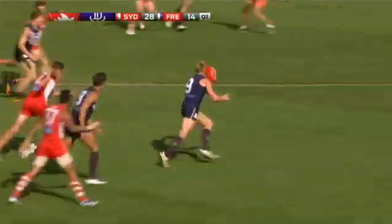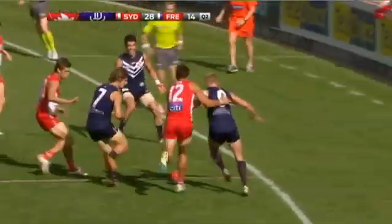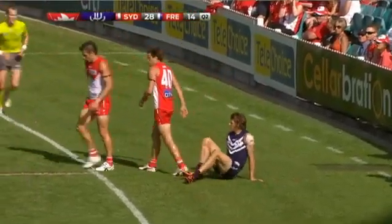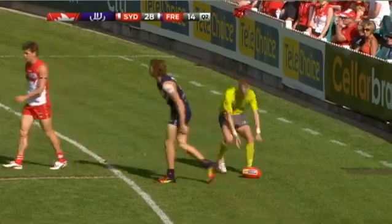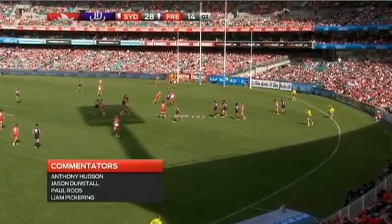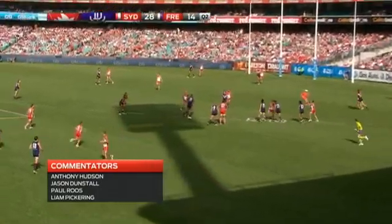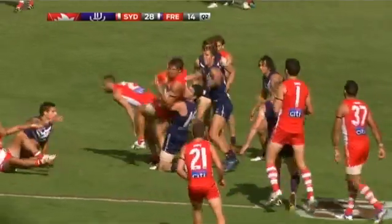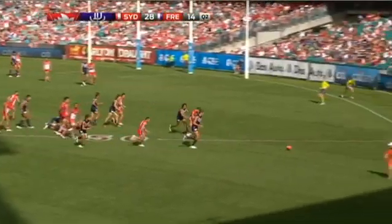It's interesting, we saw Adam Goods get the first centre clearance. Adam McPhee starts outside the square and doesn't pick him up until after that first bounce. Really hard to do that as well. And you look at the numbers in that contest, boys. McPhee yet to touch the ball, and Goods has been pretty damaging. He's had 7 touches. Yes, he's had just the 2 kicks and 5 handballs, so maybe he's just limited his space, but he's certainly getting his hands on the footy.